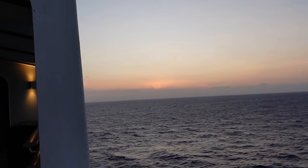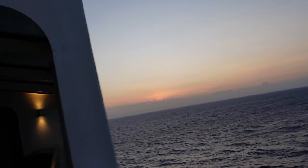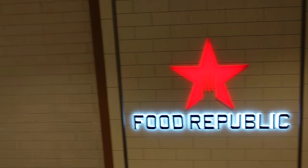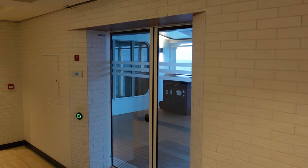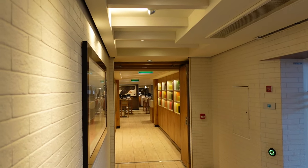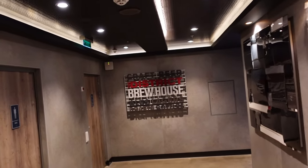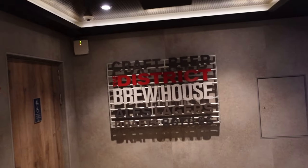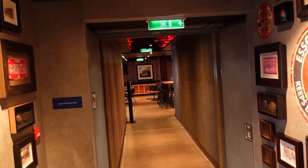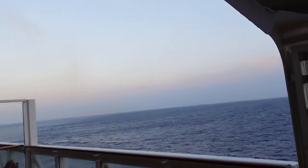The sunset's getting ready to come. I'm an early riser. Right next to the exit on floor 8, there's Food Republic — a pay-for food area. And on the other side, toward the forward part of the ship, is the Brew House. This is a good place to grab a beer and listen to music — they do have a cool bar in there.